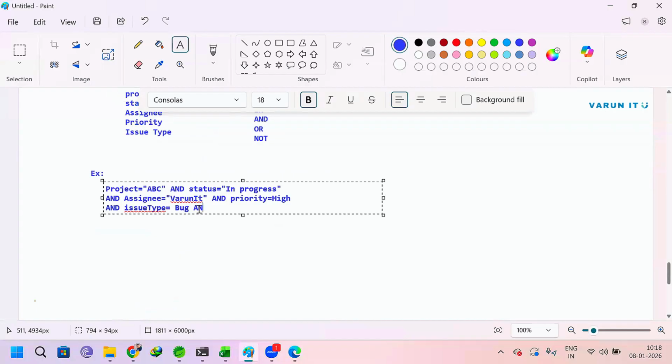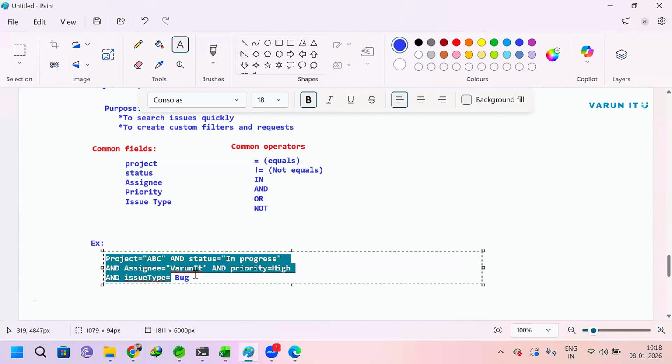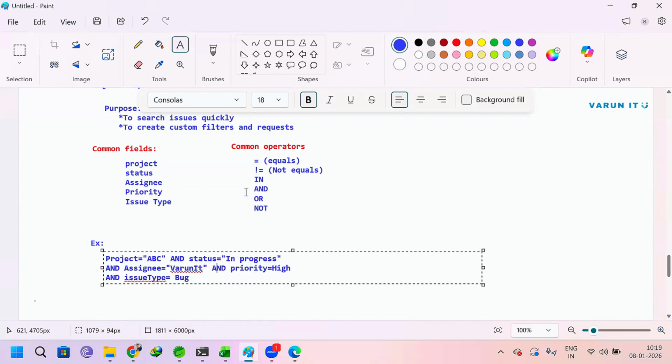Okay. Now guys, this is the one. Now tell me whether we have covered everything or not here. Common fields. Yes. In the same way, I wrote everything I want, so I keep and. If you don't want any other things, then you can keep not. Suppose you want issue type as bug here. If you don't want it, you can keep it as not.